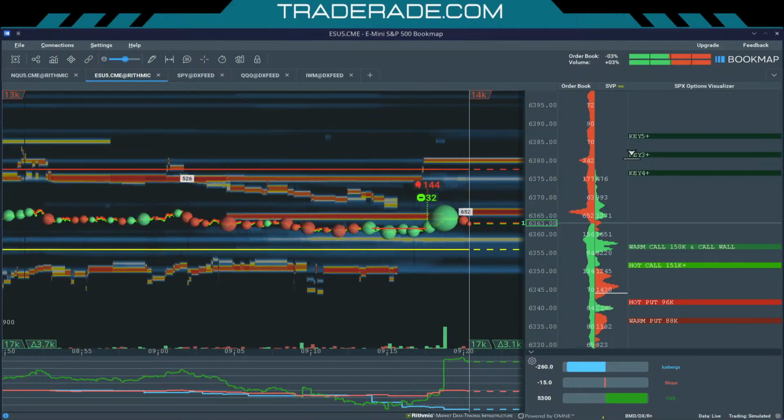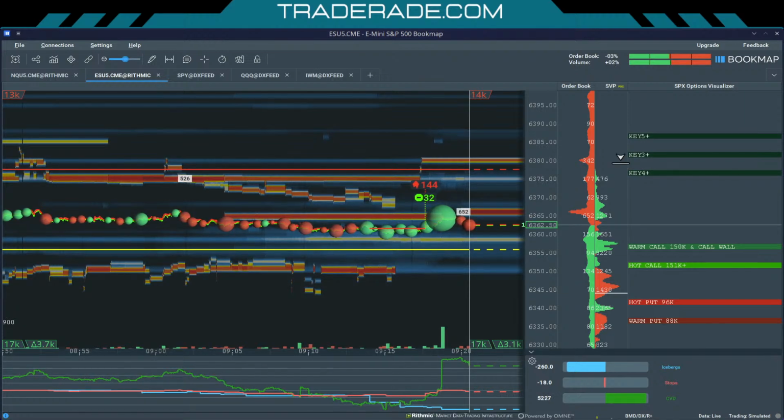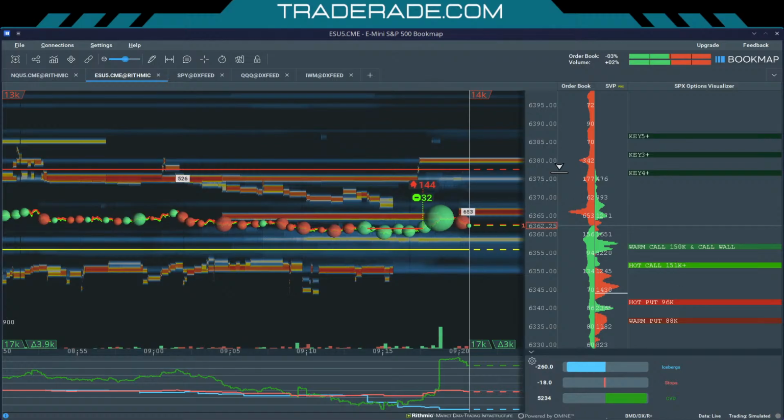These could be minor resistance levels, but if we get above them, it becomes more bullish because you have changes to the dealer hedging dynamics that would compel them to want to buy more. So we're going to watch these as potential resistance, knowing full well if we're able to pull above, that could be constructive for price discovery. You can also see some confluence with key 3 and this 342 offer just overhead.